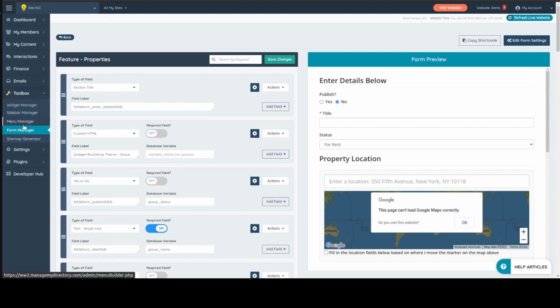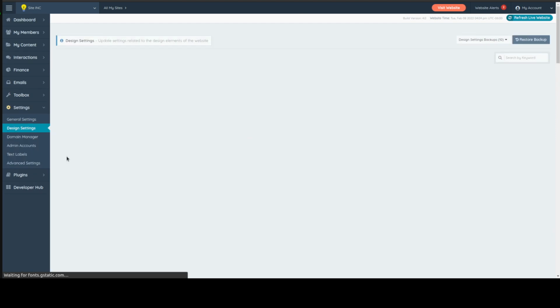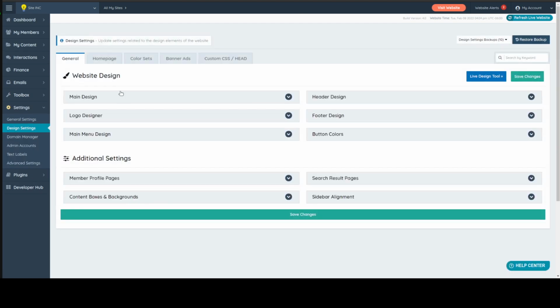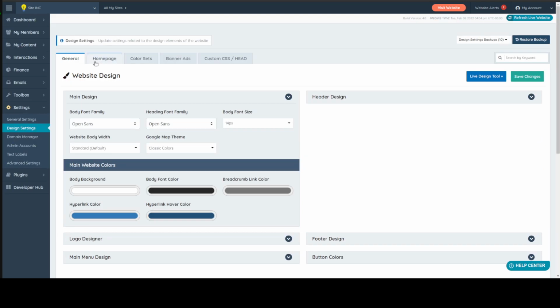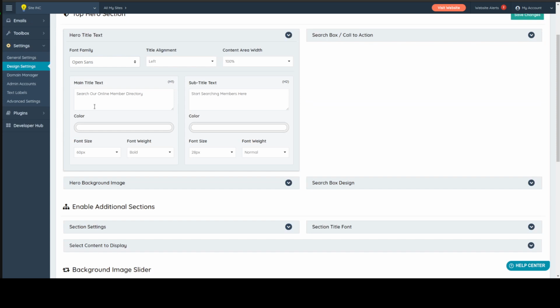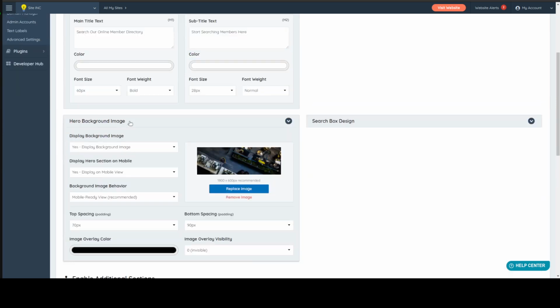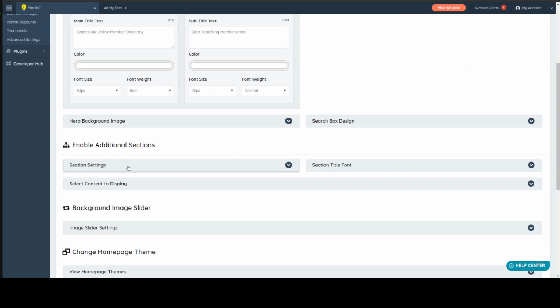So we got the menu, form manager, the widget manager, and now the big daddy, the design settings. On the design settings, you actually see many of the things that you see on the home. And I leave that up to you guys, but there are several areas where you're able to change some of the text, or most of the text that you see on the home page.